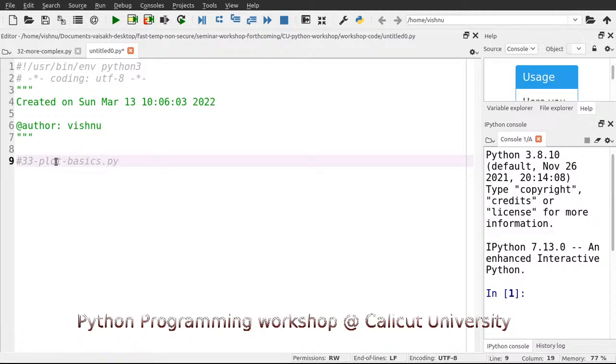Let me give the name plot basics, saving the file as plot basics. Yesterday's Google document link I will share too. Please remind me after this lecture, and I can find that link and share it with all of you.